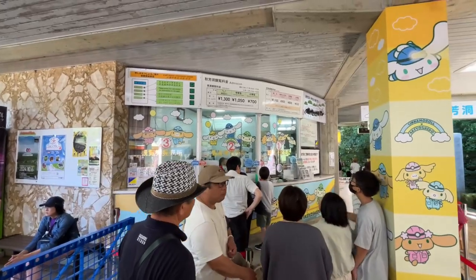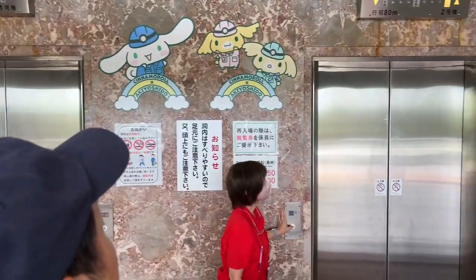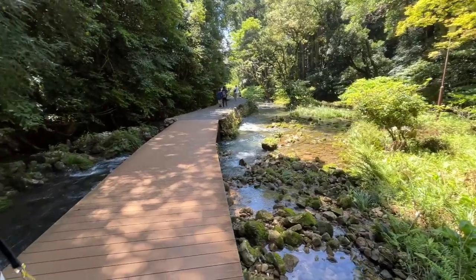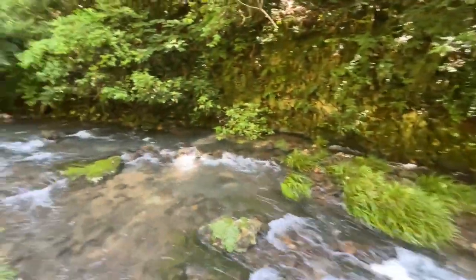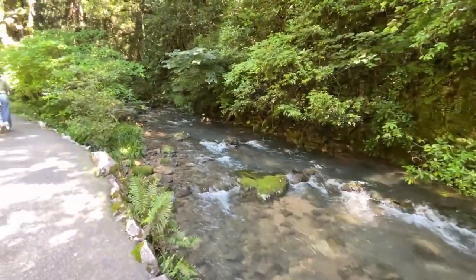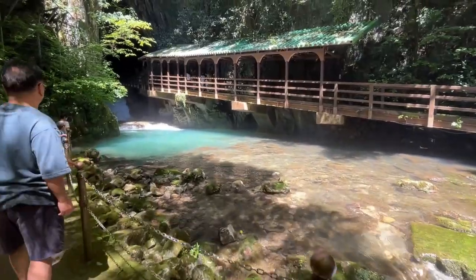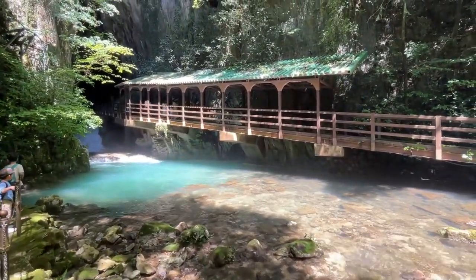One is at the main entrance near the information center, and a second by way of an 80-meter or 260-foot descent by elevator. We visited on a very hot day, and once we passed the gate, we felt the temperature rapidly dropping due to the cooling effect of the stream that flows out of the mouth of the cave and the cool air blowing out of it. It's a very pleasant walk along the stream to the mouth of the cave.